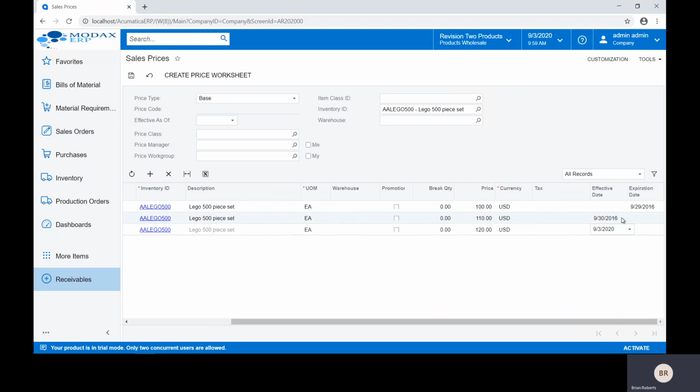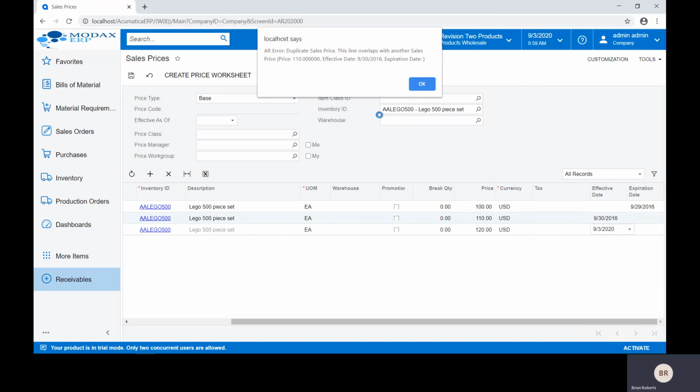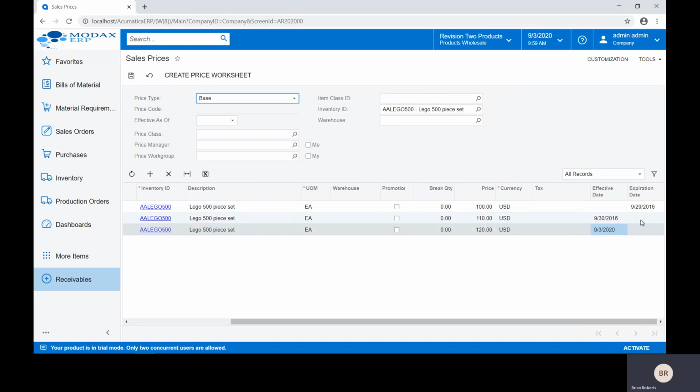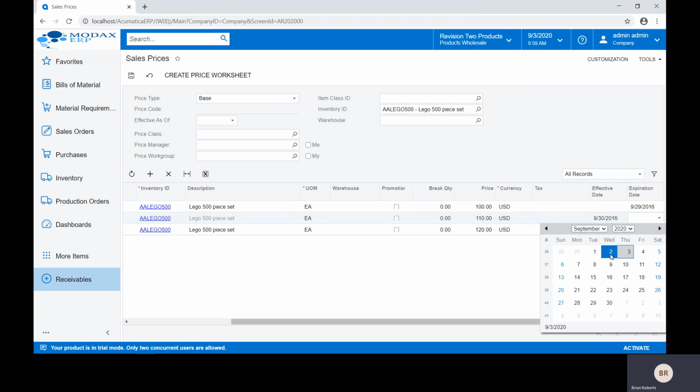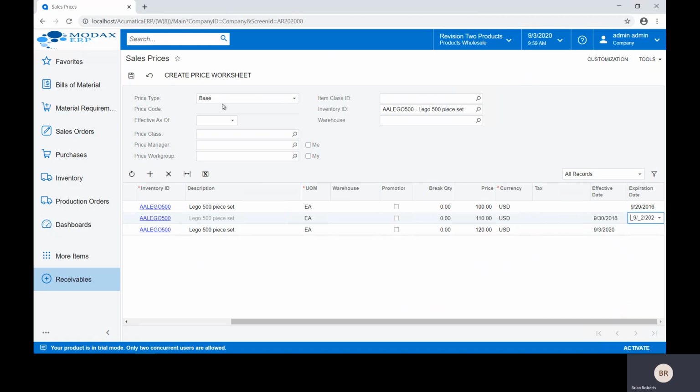And notice that I now have 2 prices with an effective date and no expiry date right there. If I try and save at this point, it will get an error message telling me that I need to clarify that this particular date right there needs to finish. And I actually need to backdate it to yesterday because my new price takes effect today. So any new sales orders, for any customer because we're in the base list, starting as of today, will get the $120 price instead of the $110.